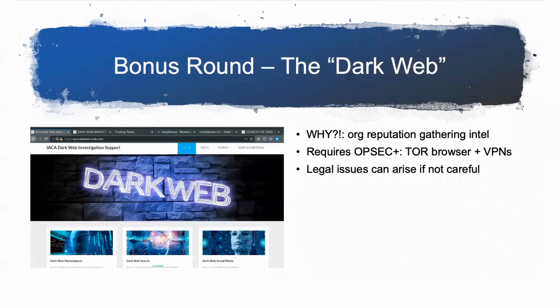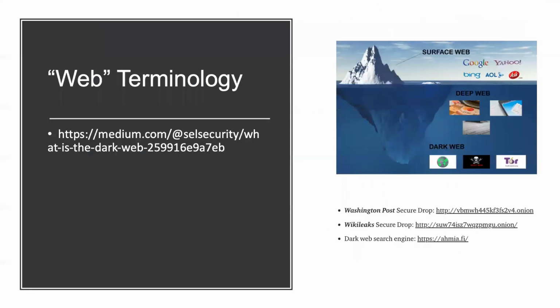If you guys want to do anything with OSINT with the dark web, say a client has an issue with their brand and they want you to do additional investigation, this is going to be another completely crazy level of security that you're going to have to take into account. So think of using a Tor browser, several VPNs, a VM that's not connected to your main system to do some testing. And mainly they're looking for information about their brand or if they have any leaked files or whatnot.